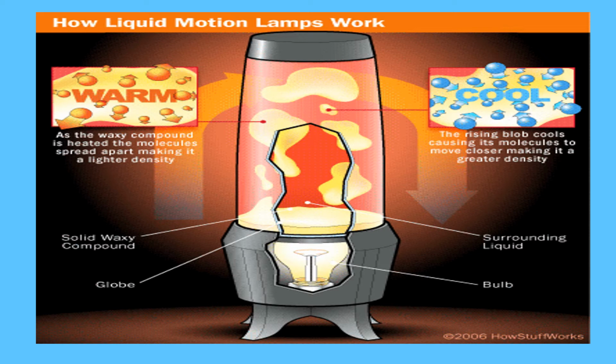It's like you walking far away from a fireplace. As you get further and further, you're going to get colder and colder. The same is with the lava lamp. As the wax gets further and further from the heat source, it gets cooler and cooler. So it kind of has to bunch all back together trying to get warm again. So while it's doing that, there's so much that gets together that it begins to fall. It falls because it is more dense, because it's all clumped back together. More molecules in a smaller space. Once it hits the bottom again, it's closer to our heat source, and it begins warming up. And the whole convection current starts over.